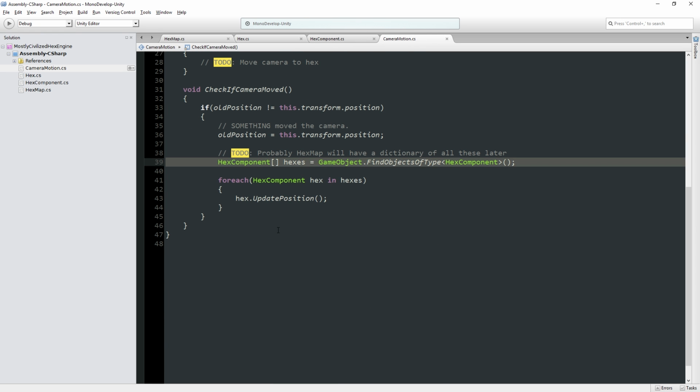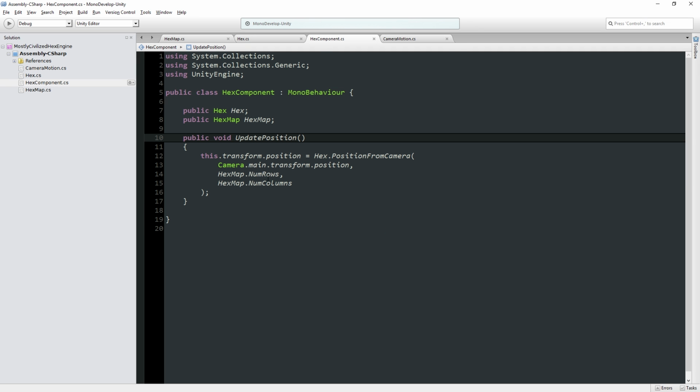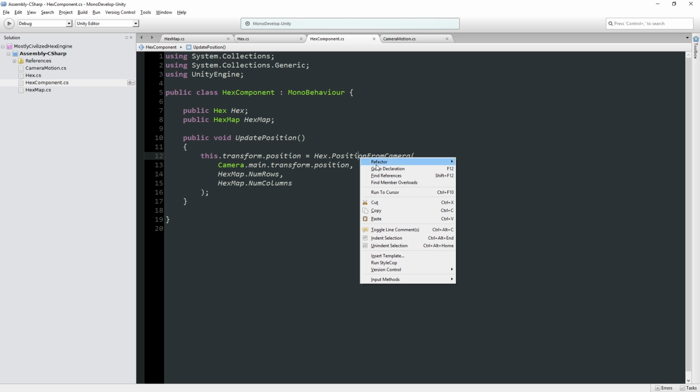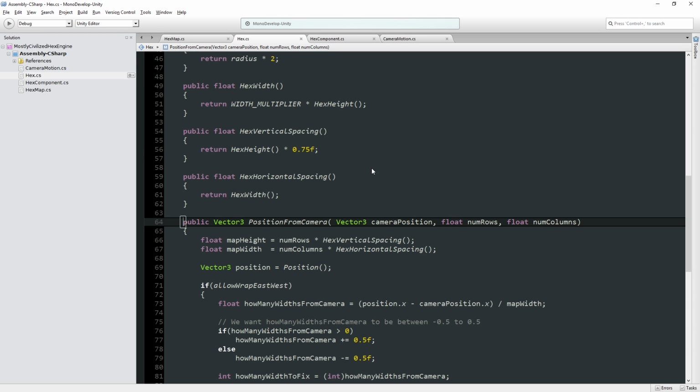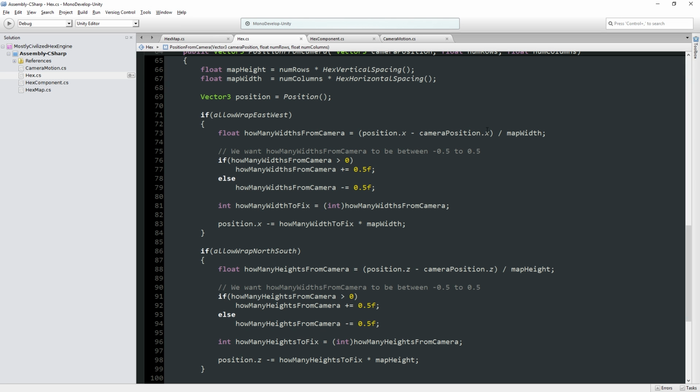First of all, this lookup. Maybe there's a better way to call what hexes get updated, so that we don't have to call this as often. I mean, update position doesn't do much at all. It just calls hex position from camera. But maybe there's a way to confirm whether or not there was a change. This code, are there any math optimizations we can find space for in here?